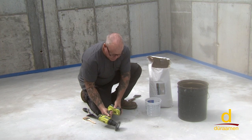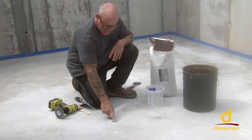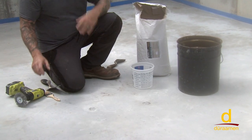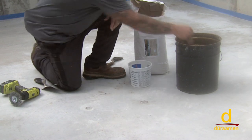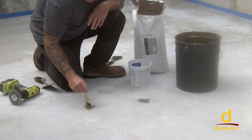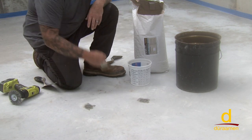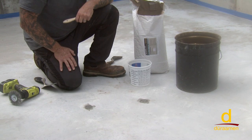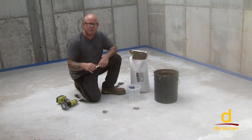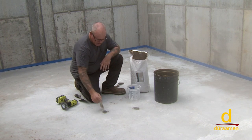So the Nylox wheel is great for completely cleaning that out. And again, we've already cleaned it and vacuumed it, so normally you would vacuum right then. The next thing I like to do is SSD the patch, which stands for saturated surface dry, just dampen it. In extreme conditions, say for example, it's very dry, you haven't had any rain for days, it's not a bad idea to go ahead and just take a small little brush and prime it with CP1000. But for today's application, this is perfect, just to SSD the patch.